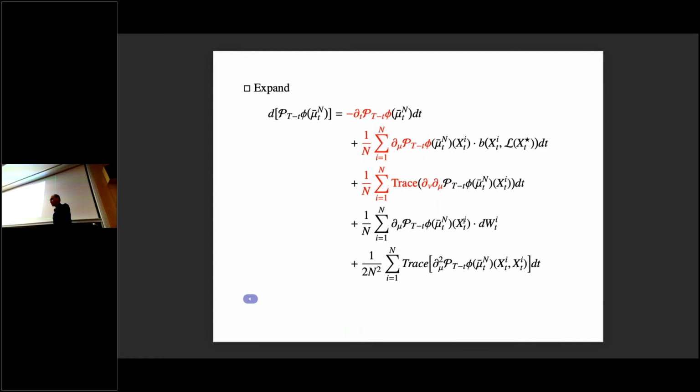So this is a quite simple computation. What is difficult here is just the notation. But in terms of math, you just use the dictionary for passing from the derivatives on the space of probability measures to the Euclidean derivatives, and you combine this with Itô's formula. If you don't know Itô's formula and you want to write down this computation, you remove the noise. You just remove the dW and you can make the same computation. So this is the way it works.